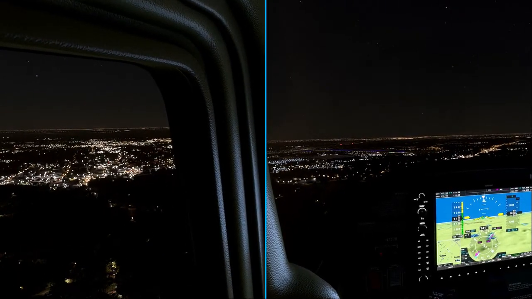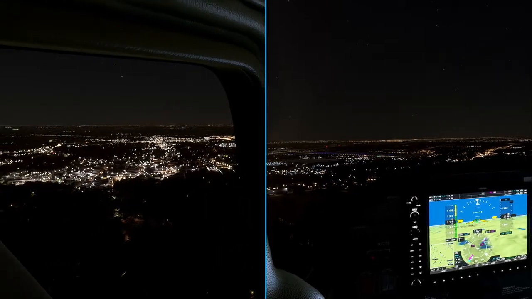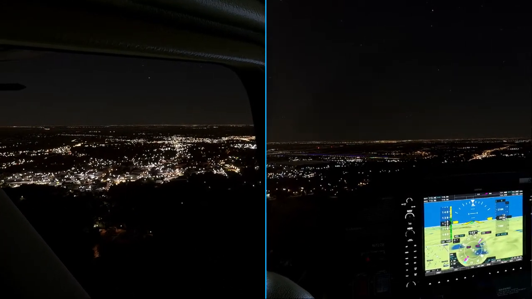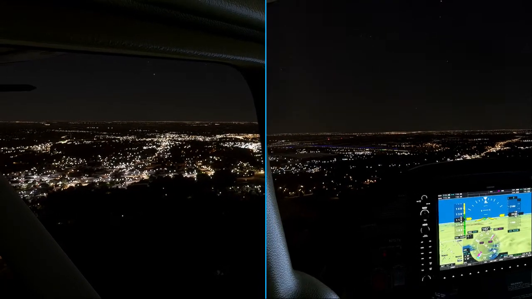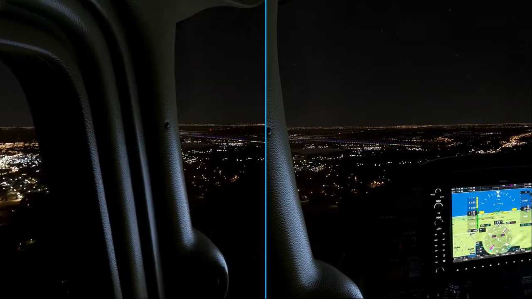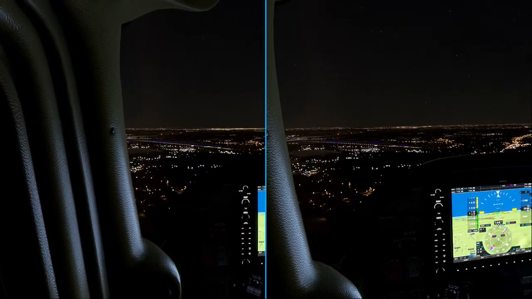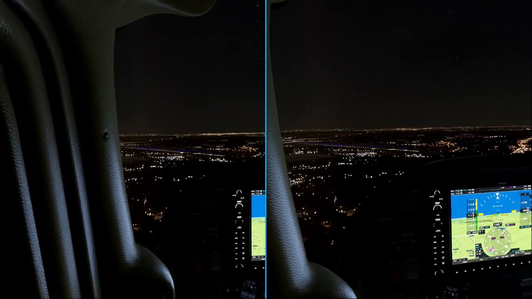used that recording to record two flights side by side. You'll see in the video here, the left side is the side that is showing the Atlanta lights, and the right side is the default Microsoft implementation for Atlanta.